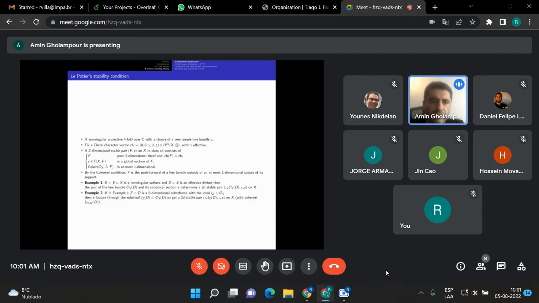But there is another degree of freedom here. We can also consider a zero-dimensional subscheme Z in D with ideal I_Z. Then s factors through the subsheaf I_Z twisted by D of that line bundle. And again we can push this data forward to X and get a two-dimensional stable pair. This time the cokernel is the ideal of Z inside D. So I_Z is the ideal of the zero-dimensional subscheme in S, but we can also think of its ideal as a subscheme of D. So the cokernel is this ideal, which is a pure one-dimensional sheaf.